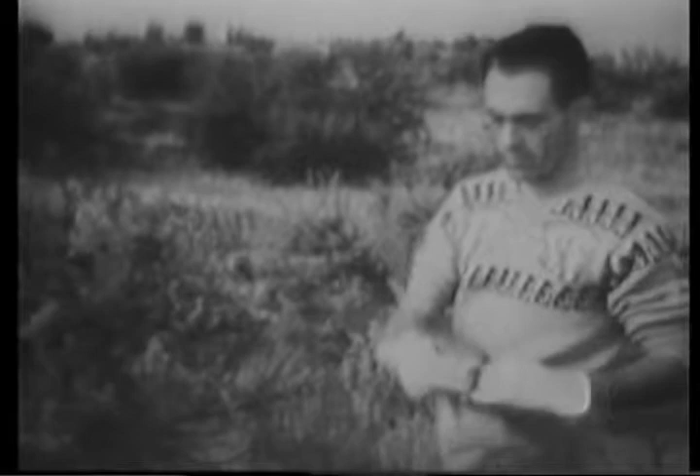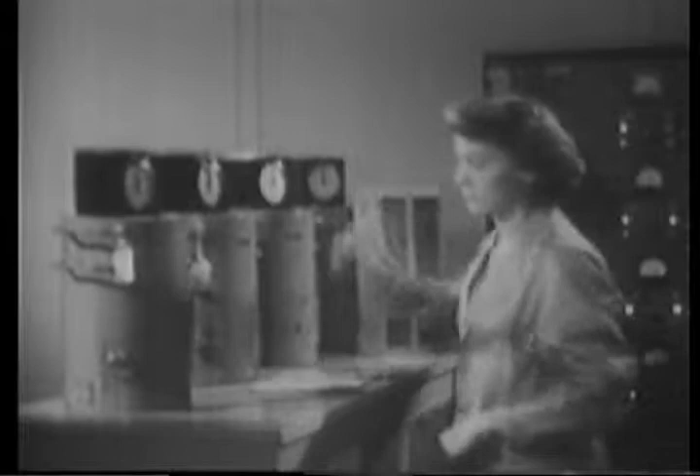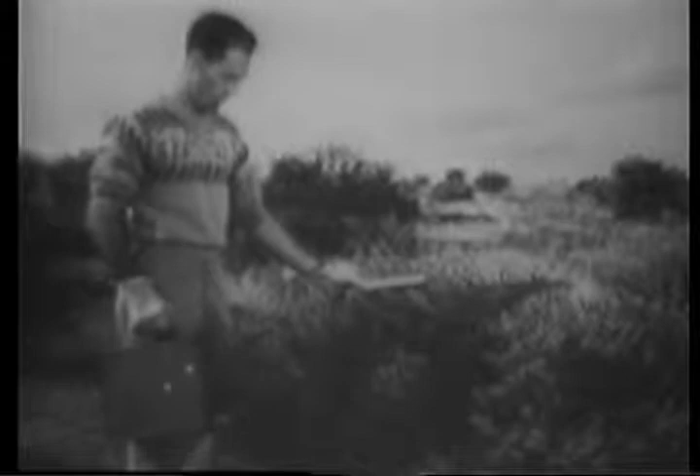Hundreds of thousands of samples are collected and analyzed yearly. There are many steps in this analysis, but one of the most important is counting for radioactivity in a device such as this. All year long, in the region of this and other atomic cities, crews range the countryside taking earth, vegetation, and water samples. Should above-standard amounts of radioactive substances be detected in an area, the atomic energy plant would take steps to control the amount of gases or smoke which might settle on the countryside. This would quickly reduce the levels of radioactivity.